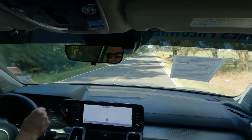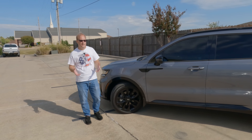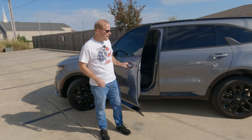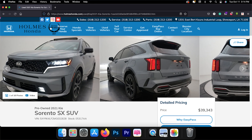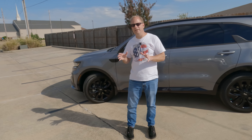So tell me what you think down in the comments section — is the Kia Sorento worth the price? It definitely has some very interesting and solid features. Here's something we didn't mention earlier: if you leave the ignition on and close the door, it lets you know that the ignition is on. Got to say a special thanks to my friends at Holmes Honda for loaning us this Kia Sorento for the day, and all of you for giving me the opportunity to give you a vision for your next vehicle. Check out the video on screen right now, and I'll see you there. Bye!